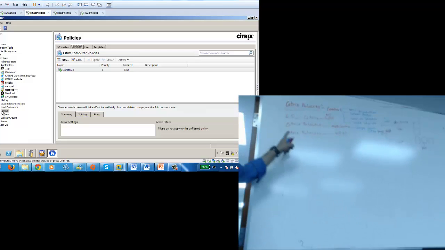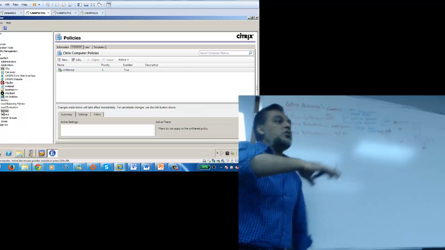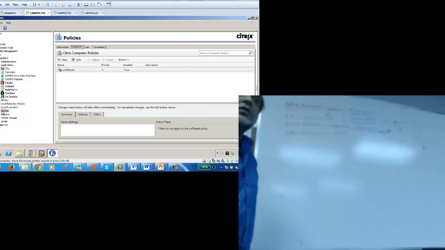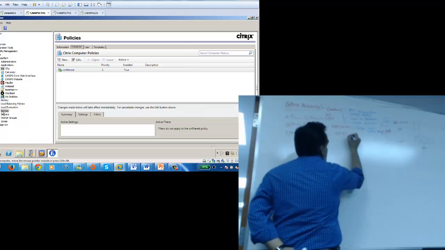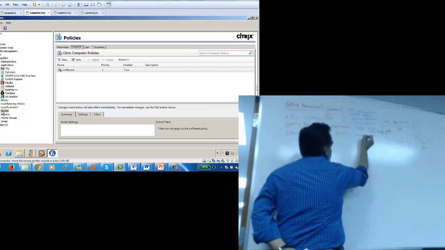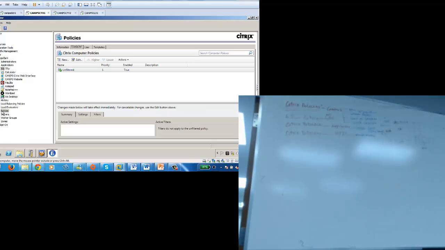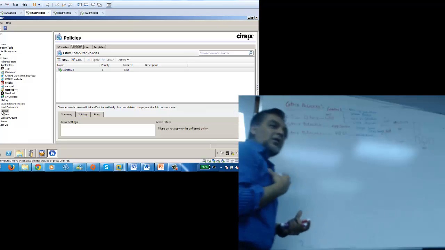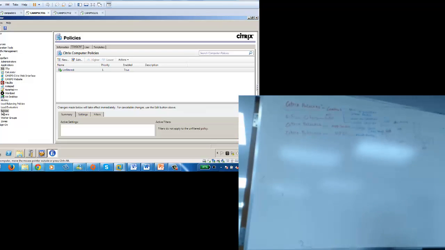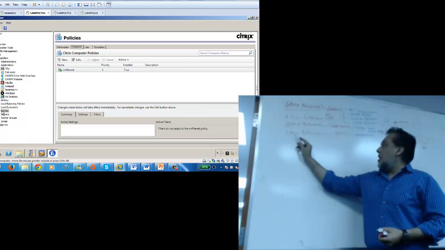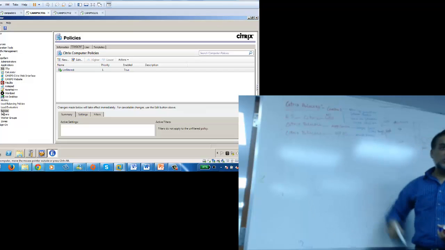Whereas when the same policy is applied through GPM, it can be deployed in other farms and other domains as well. So it has a wider scope. This can be multi-farm. What is the recommendation? Everybody now prefers to use GPM to manage or create Citrix policies rather than App Center. You can do the same thing on both sides, but it is recommended that it should be done through GPM.